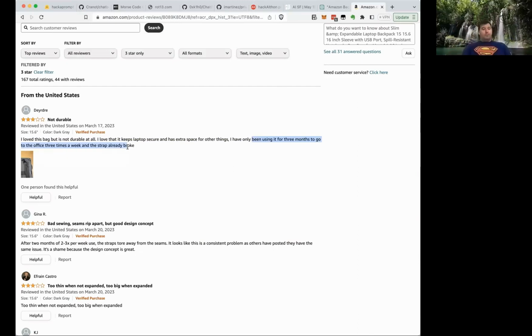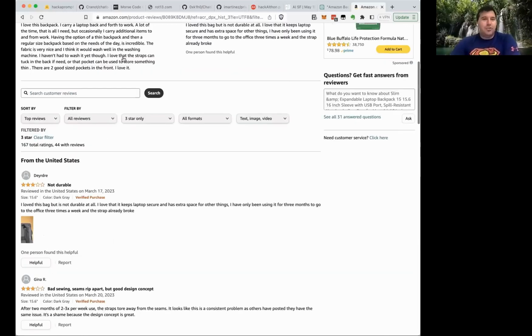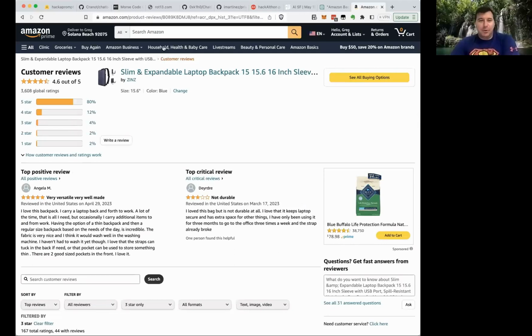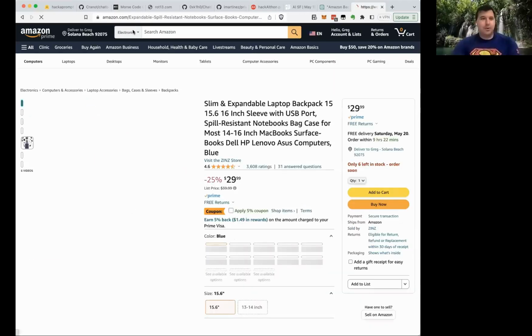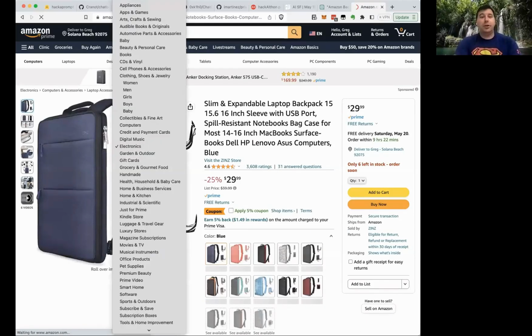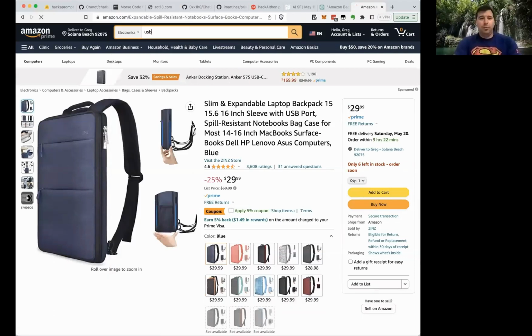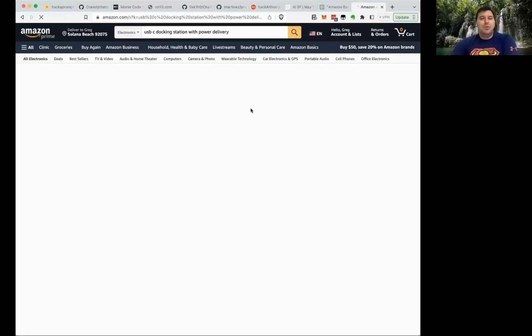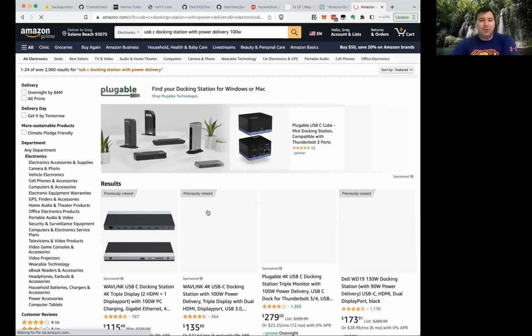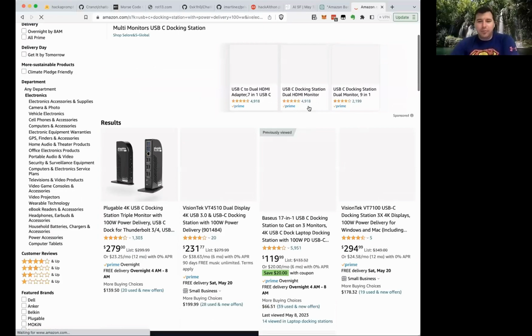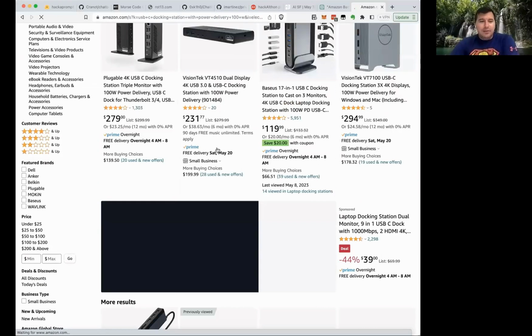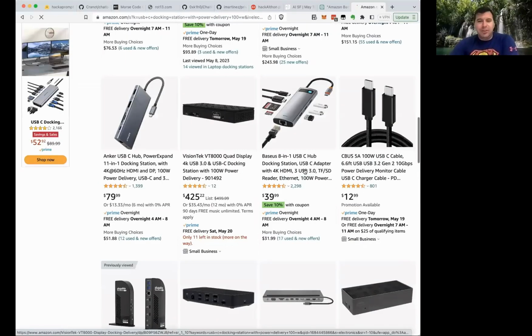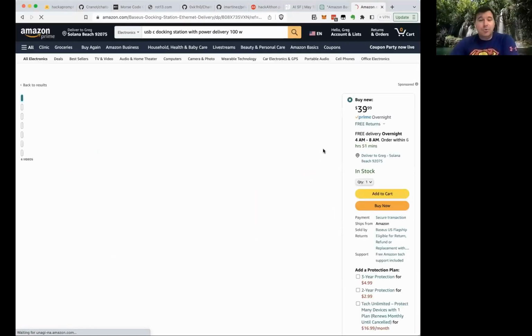So cool. One of the ideas I had for this hackathon that I didn't end up building was basically to run Amazon search results through GPT to say, does it actually meet the requirements I have? If I do a search for a USB-C docking station with power delivery, and actually I should even include 100 watts, it will return quite a few that do not have 100 watts, that are like 40 watts or even lower. These are actually working for the first time in a while. But the project that we ended up building was something that more people were excited by, so we didn't end up working on this. But it looks like it could maybe do some of this stuff.